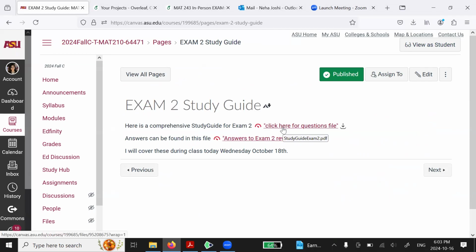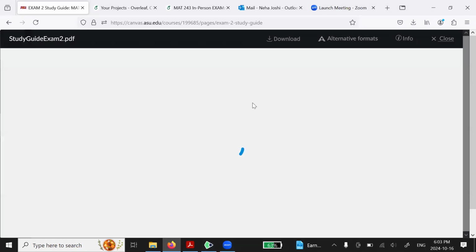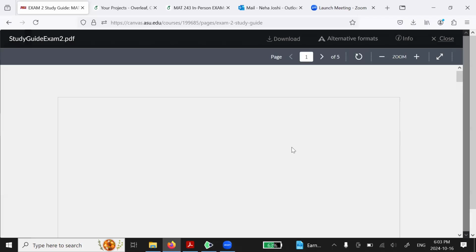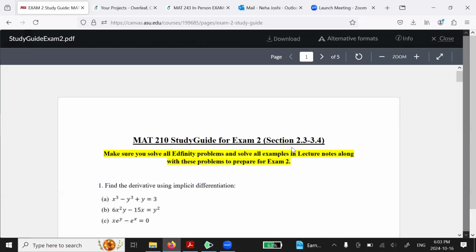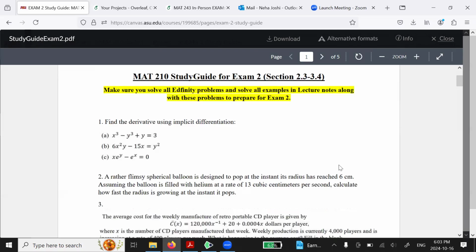to practice from. There is one more file. If you have time, do that also. With my lecture notes and every question on Affinity, not the difficult questions, but the starting 10 questions on every Affinity assignment are relevant for the exam. Okay, so you can just click here and the file will show up, or you can download it and solve it. But I'm just gonna pick a question.